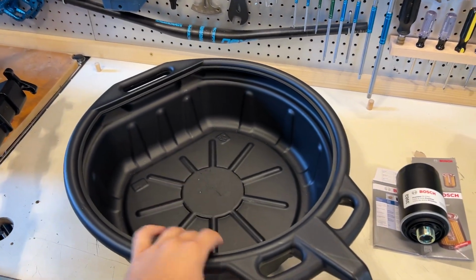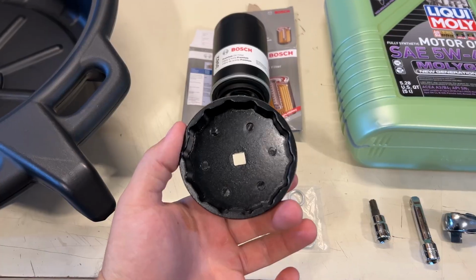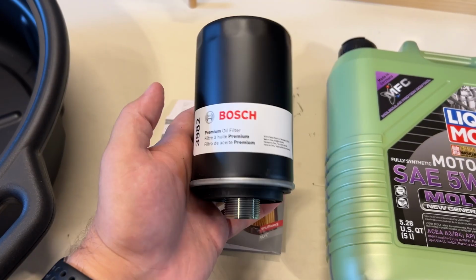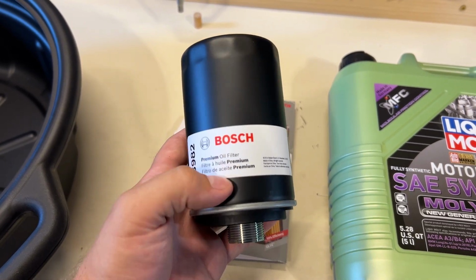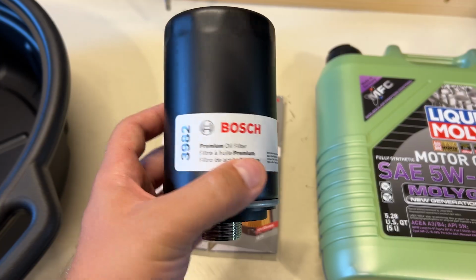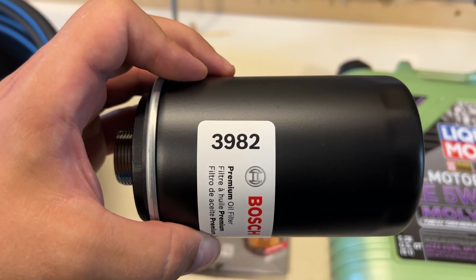Personally, I use a 5-gallon draining oil pan. You're gonna need a 74mm oil filter socket wrench, and that is to take out and install your new premium oil filter. This is a Bosch replacement. The part number for this is 3982.